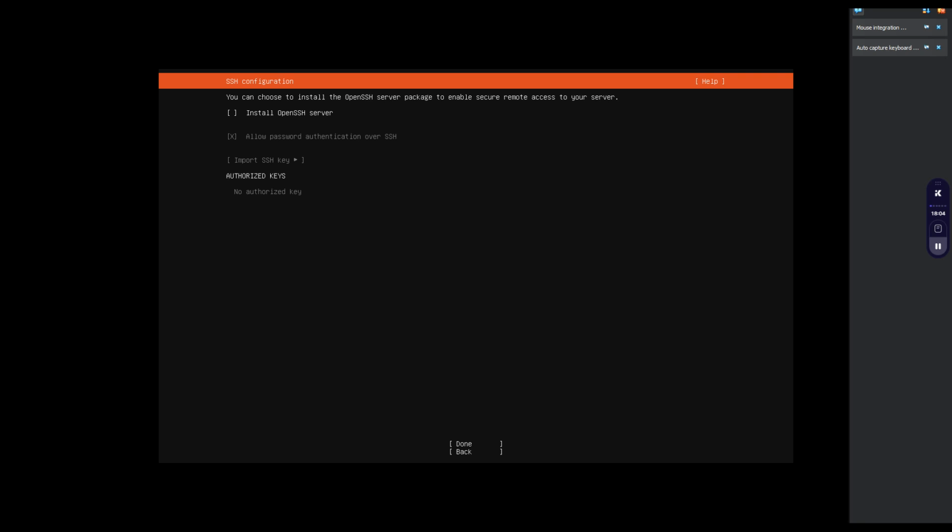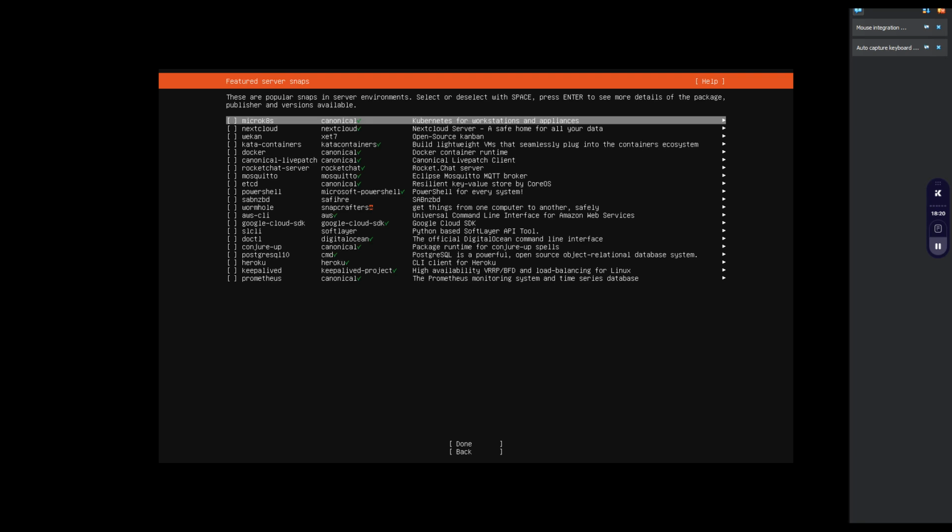If you want to use SSH to connect to the server rather than use the console, which I highly recommend, tick that. You could potentially have specific SSH keys already added. We're going to just use password login for now and just click done. These are the different server snaps to pre-install. Some of these are pretty useful.